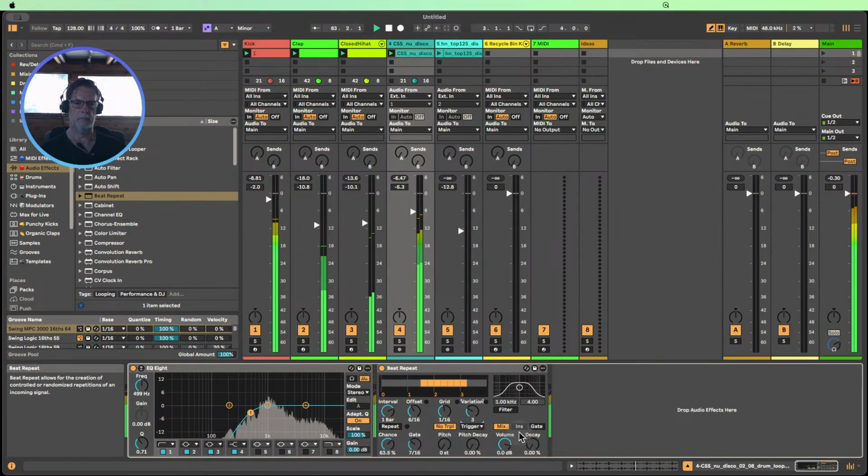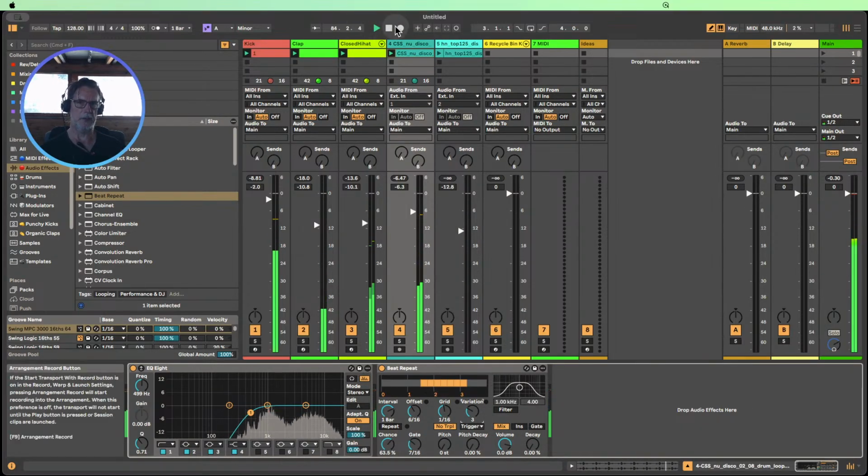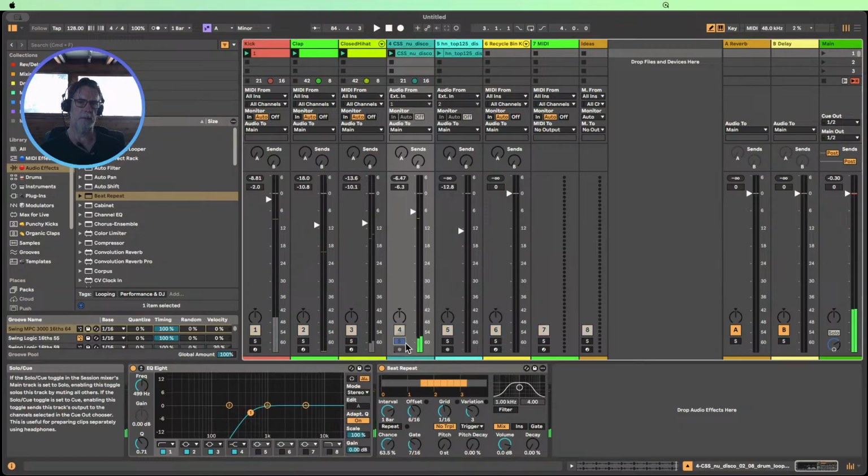So what we're doing is we're taking this audio disco loop, we're adding the beat repeat to it, and we're trying to get that to throw in some interesting fills, right? Little variations of it. So I'm kind of messing around with that.